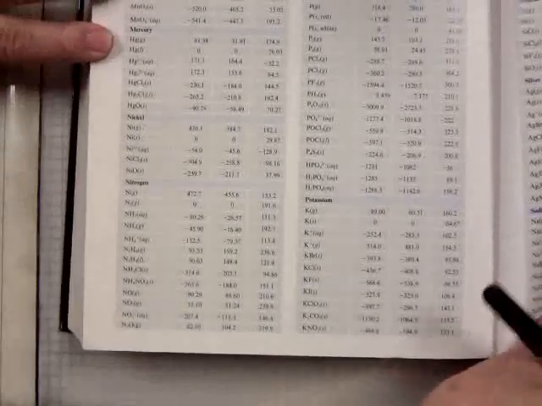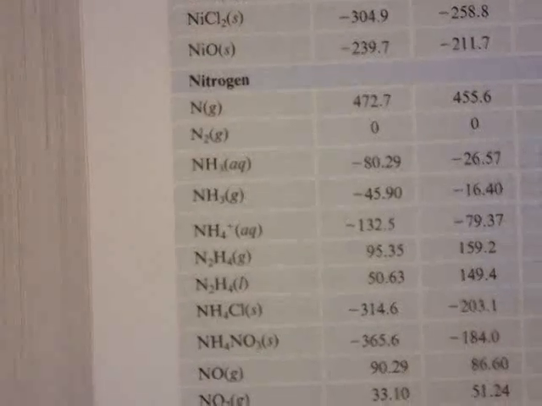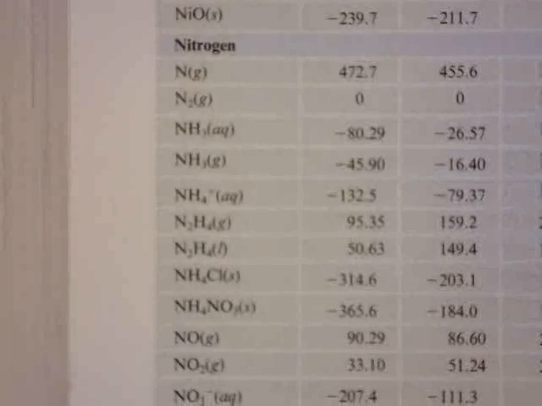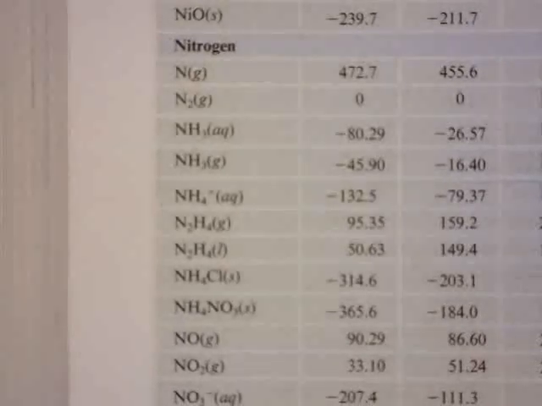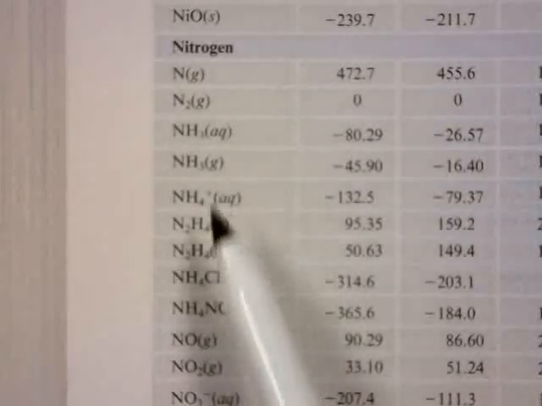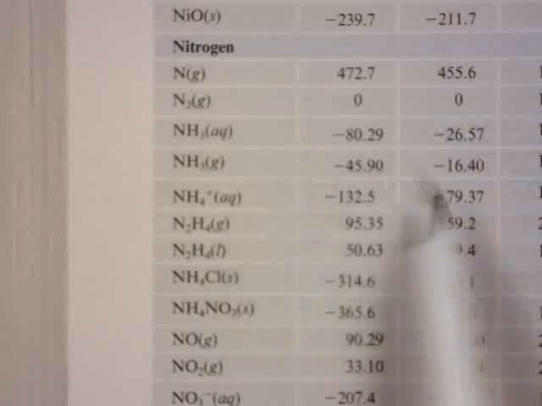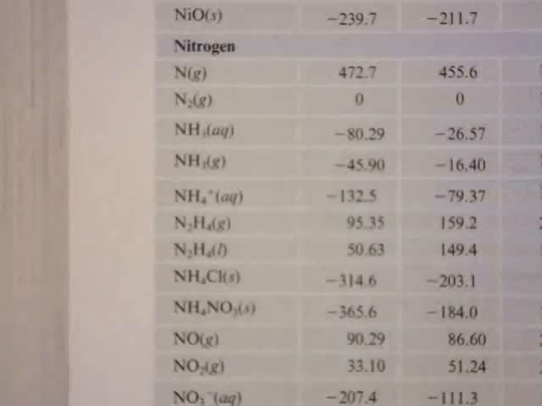Let's go back down to the nitrogen collection here for a second, and look for ammonia, see if we can find it. And what do you see? The basic standard state is 25 degrees and one atmosphere, and that is the physical conditions necessary for a gas phase ammonia. You don't see a lot of them in here, just one. But it has a number over here that the elements do not.